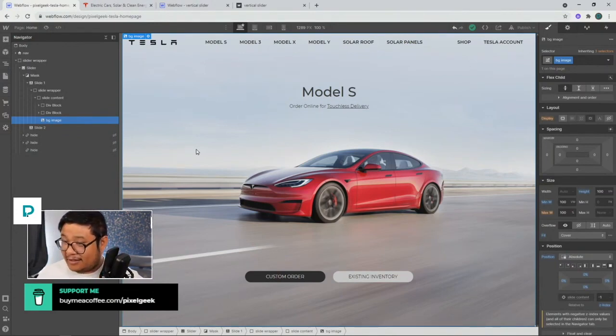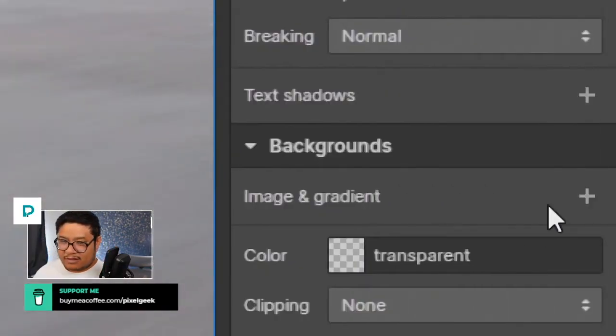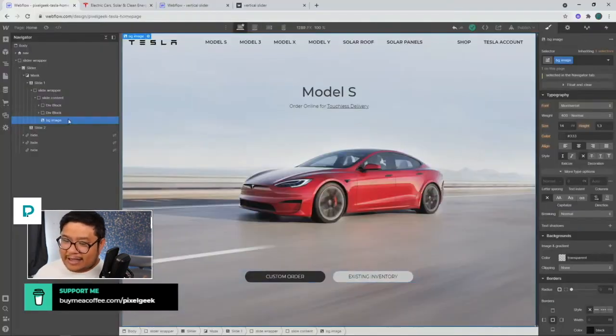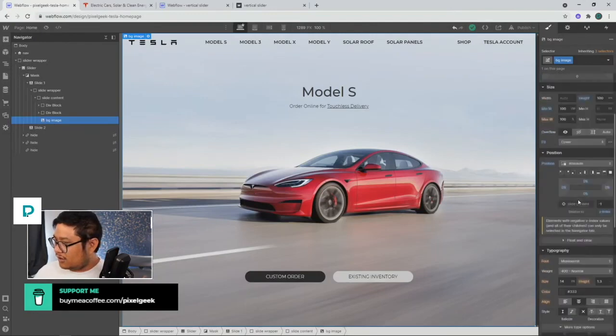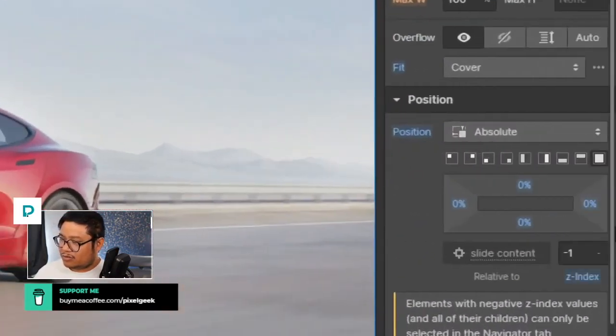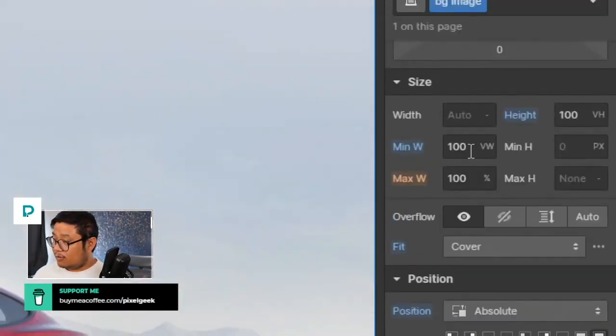But yeah, so what I'm doing is, instead of using a CSS background image, I'm using an inline image. And with that inline image, I'm setting that as a background by using position absolute, z-index -1 to push it behind the content, setting the width and height, and setting the fit to cover.